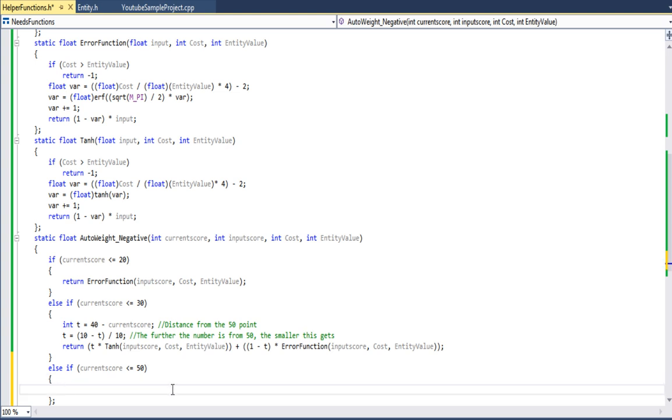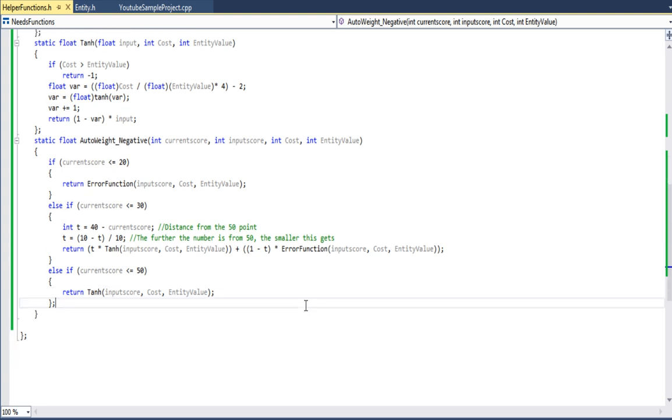Okay. So now this is just going to be this. And obviously t is a gradient value up there. I don't need to define that. Okay.